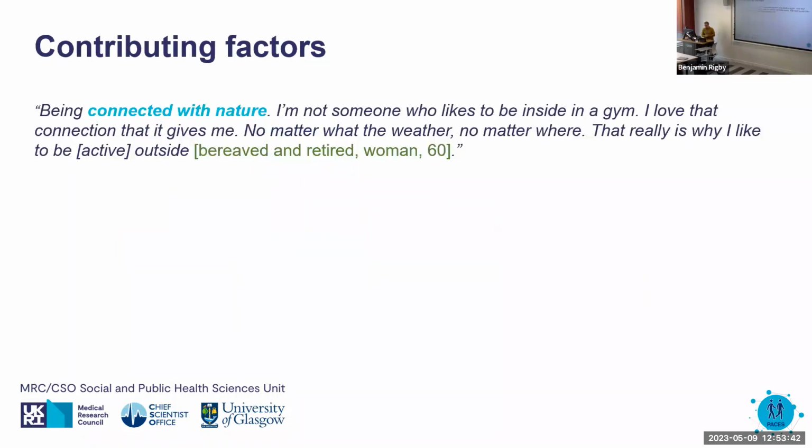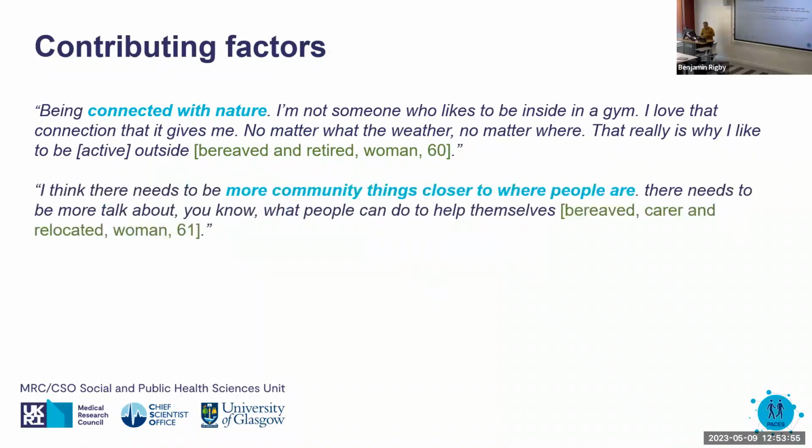Again, a couple of quotations to illustrate some of these contributing factors. People often spoke to us about the restorative role of nature in helping them cope with life transitions, and the detrimental effects of life transitions. The importance of local assets here: somebody articulated how they were able to get something after relocating that they couldn't previously have in their old place. But again, we can think about whether the local assets are related to supporting people with transitions.